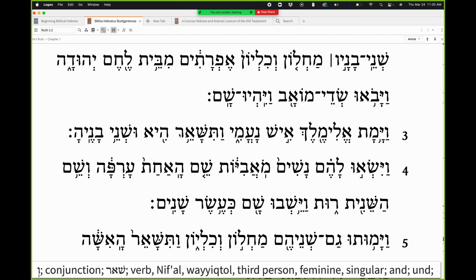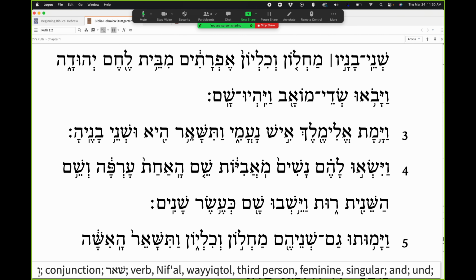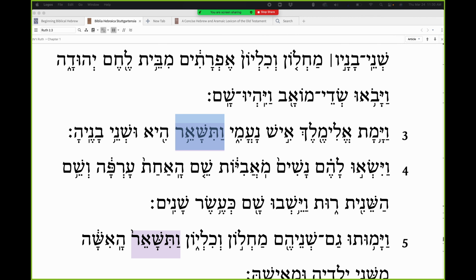Now that is not a word, Sha'ar. This is not a word that we've learned yet. So we'll look it up in this case. I think Sha'ar, for some reason I'm connecting Sha'ar with pray, but I don't know if that fits this context. So yeah, Sha'ar means to leave behind, or remain.